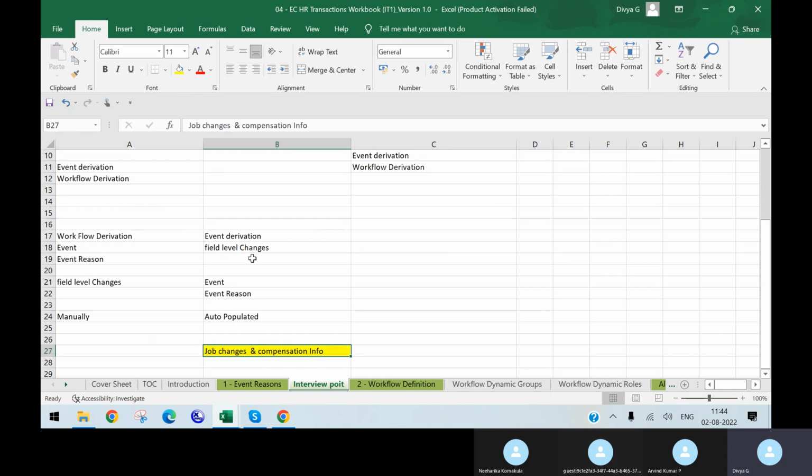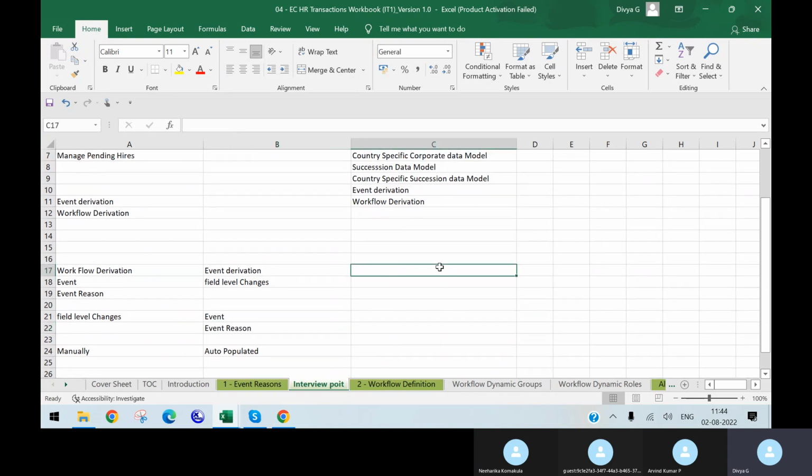Whenever we are changing fields in job change or job information, then the event and event reason will come automatically. It will auto-populate. Like this we'll have events.